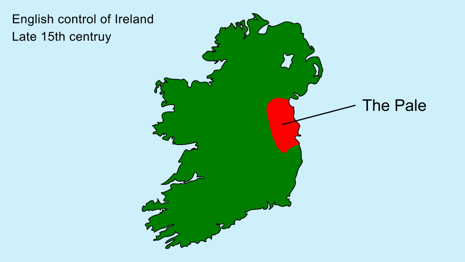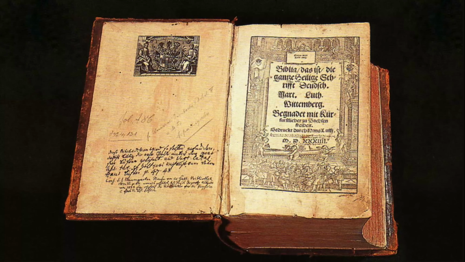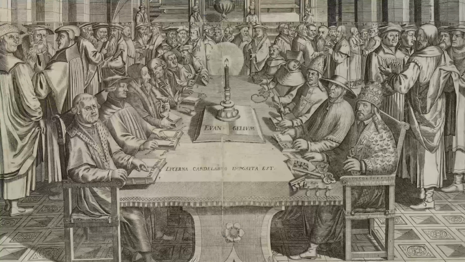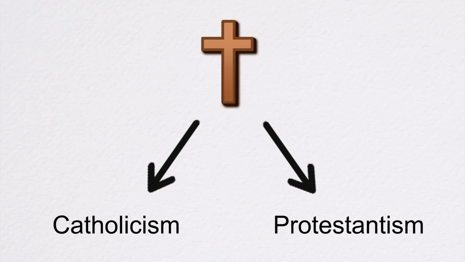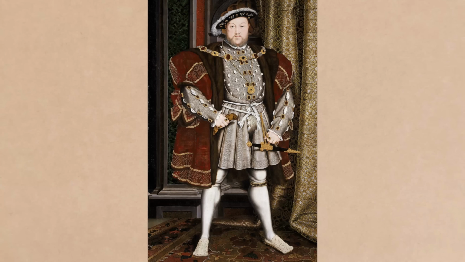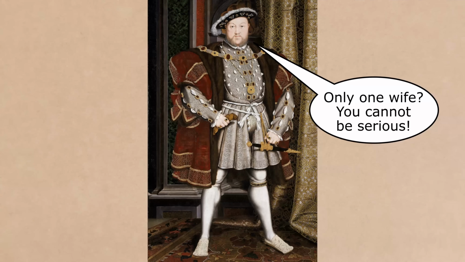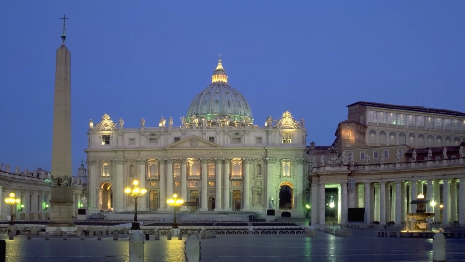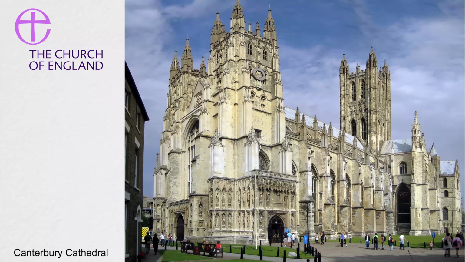By the late 15th century, English rule was limited to an area known as the Pale. The early 16th century saw what became known as the Protestant Reformation, in which many European powers turned their back on the Roman Catholic Church, forming a new branch of the Christian faith. Although the Reformation was about religion, it also had a lot to do with politics as well. With Henry VIII as the King of England, the Pope refused to annul his marriage to Catherine of Aragon. This, as well as other contributing factors, caused Henry VIII to break away from the Roman Catholic Church and establish the Church of England, with himself as the leader.